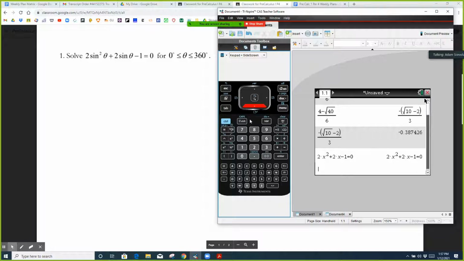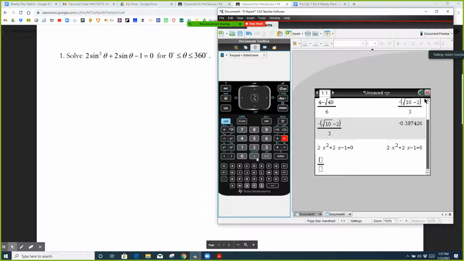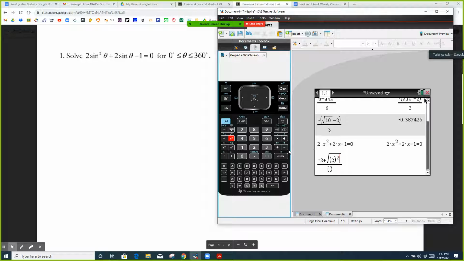For the quadratic formula, it's control division. It's the opposite of b, so negative 2 plus or minus. First let's do plus, and then we'll copy it and do minus after. Then the square root of b squared. It's important to put b in parentheses. It doesn't actually matter here, but if b is negative, when you square it, it should be positive. If you put the parentheses, whether this is positive or negative, it'll do it the right way. So it's always good practice to put b in parentheses anytime you square something, to ensure that you square that whole value.